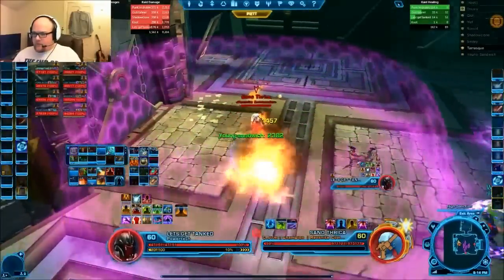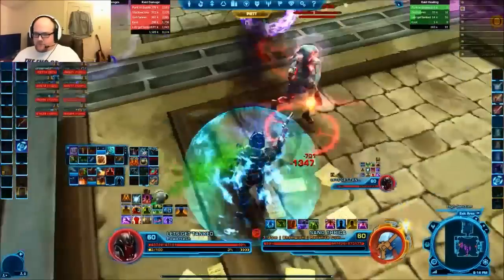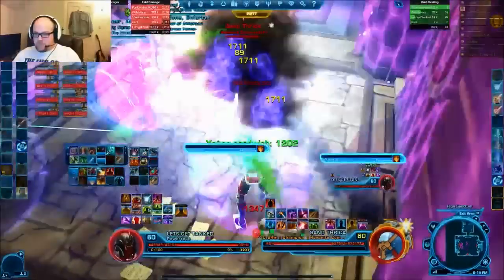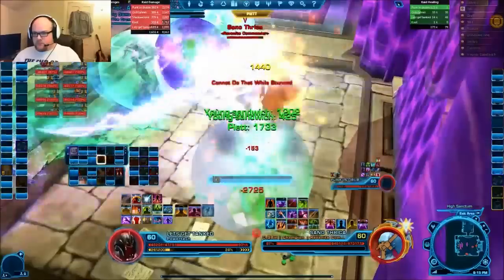Now, Sano is far and away the most annoying part of this fight. Sano puts up a shield, so you must be at melee range. Additionally, Sano every once in a while will kick your tank and put a debuff on him. Right there.